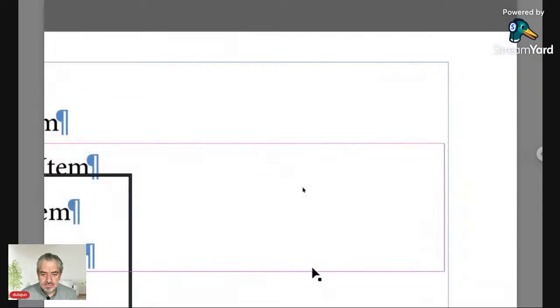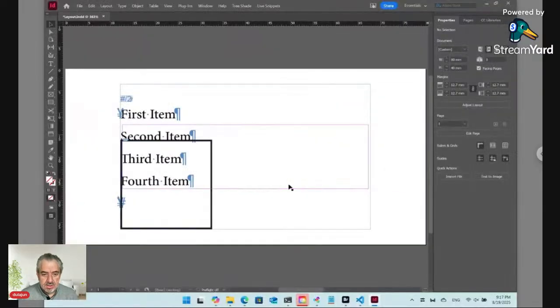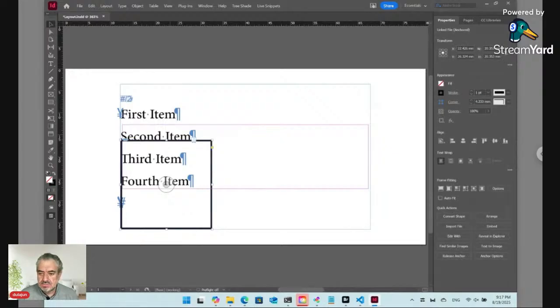Now the icon becomes small, but the problem, the image is not centered here. So I need to assign object style also.